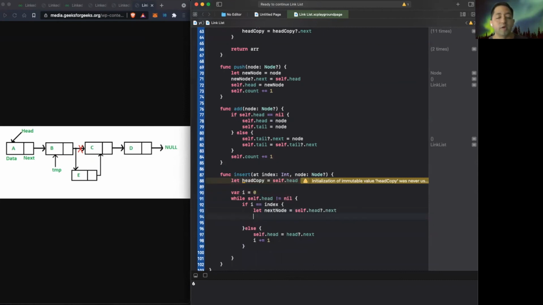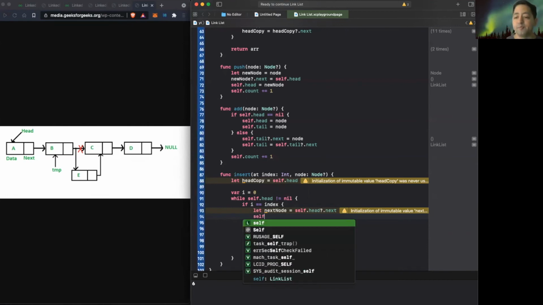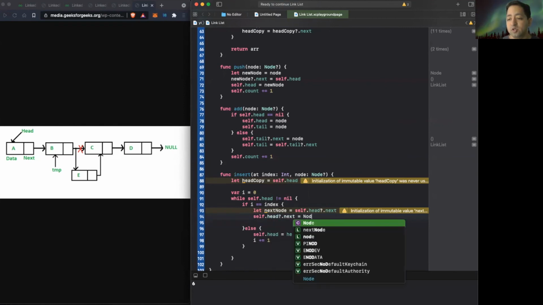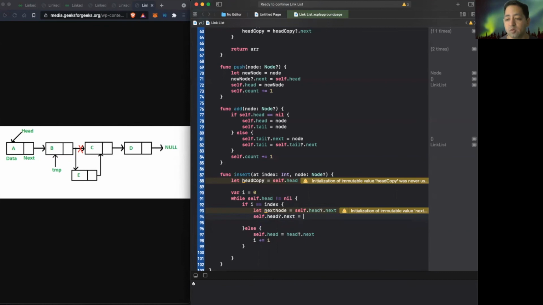Now on our current node, which will be B, we want this to point to our new node, and we're already keeping track of this node here. So the way we do that is by saying self head next equals node, which will be this value here.